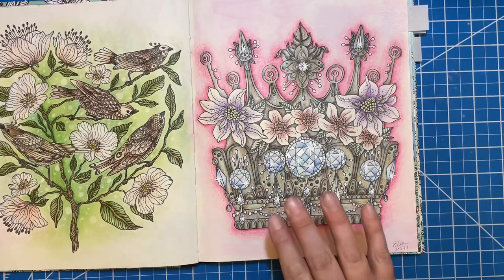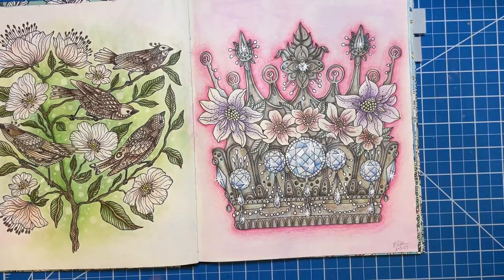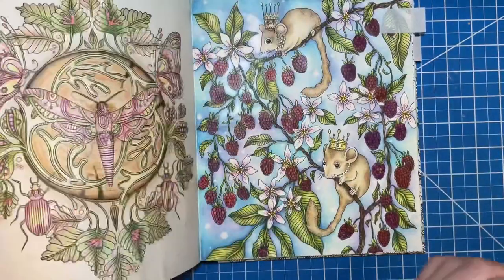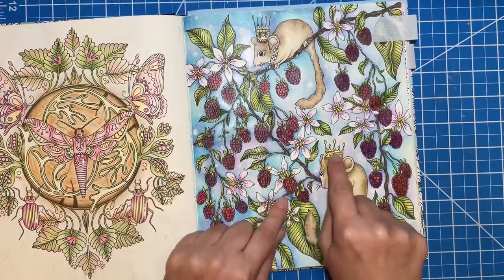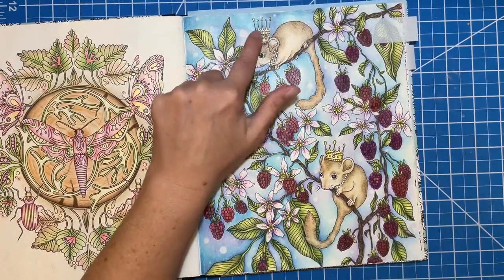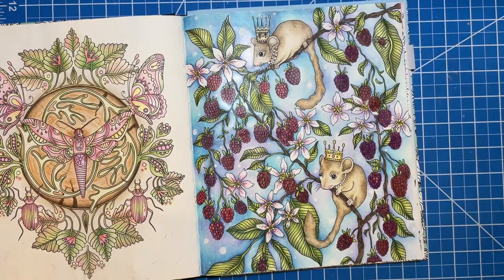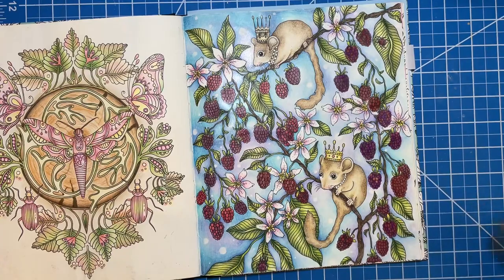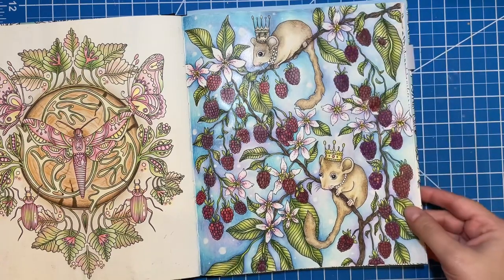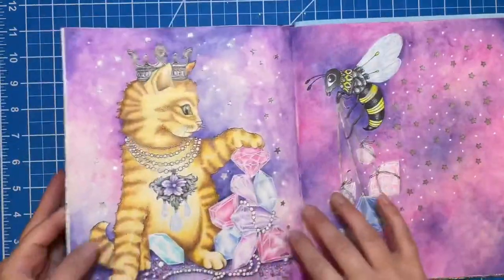But yeah, so I was really proud of that when I finished it, and still kind of like it. All right, so here's an example of tiny little crowns, and I did one more golden and one more like a bronzy color. Those ones are really easy and simple to do. You just have to get a couple of darker colors thrown in there, and then you've got your contrast all set up.